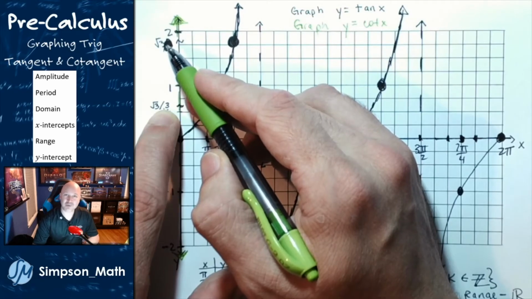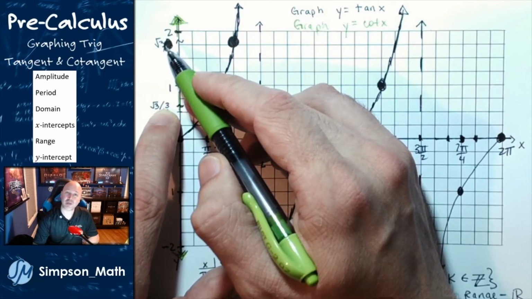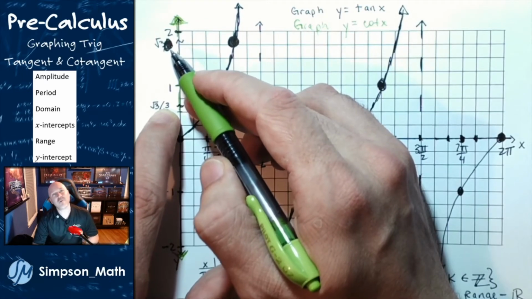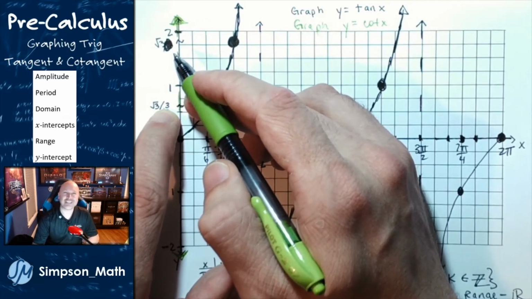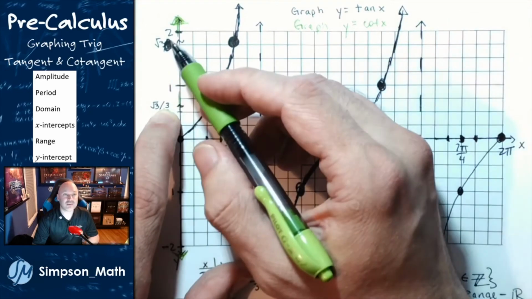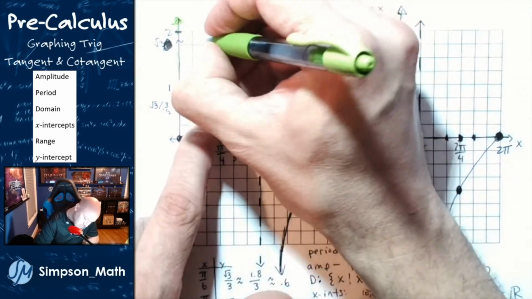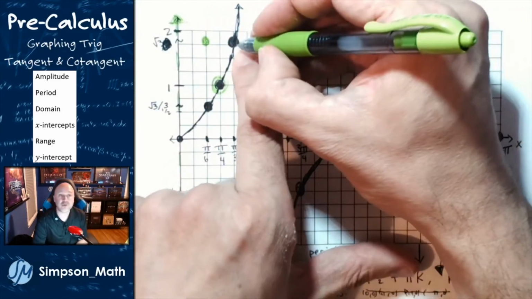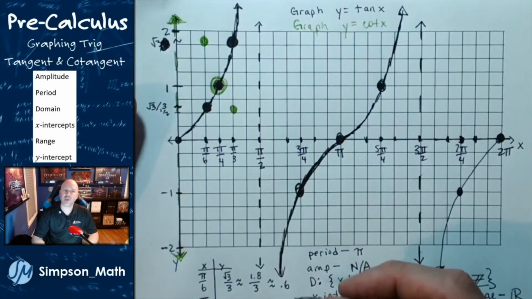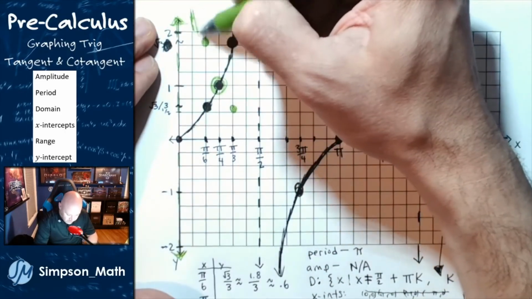Root 3, if I reciprocate it, I get 1 over root 3, which needs to be rationalized. So I multiply by root 3 over root 3, giving me root 3 over 3. Oh, but then I have a 3 up top and a 3 down below. Those 3's reduce, leaving me with root 3 over 3. Oh, yeah. All right. These are the reciprocals of each other. So when I reciprocate root 3 over 3, I'm going to get out root 3. When I reciprocate root 3, I'm going to get out root 3 over 3. I think I've got it. This makes sense to me. Instead of rising to the right, I'm falling to the right.